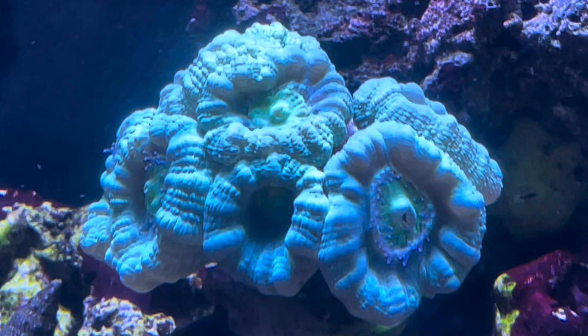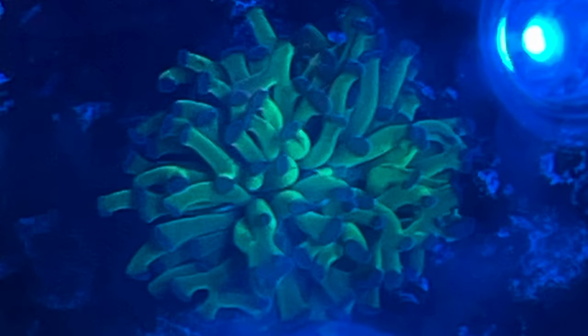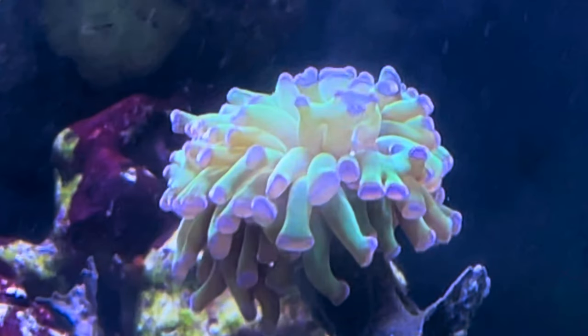Next up, we have a green with purple tip hammer. This is a pretty common hammer that most people have. That's, of course, under the blue, and here we are under the white.